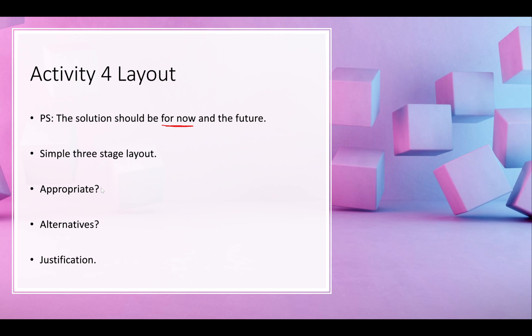I've put in three simple stages. First is 'appropriate' — does it do what it's supposed to do within a decent level of reason? For example, the laptop I'm on now is an Intel Core i7, RTX 3070 Ti, 32 gigabytes of RAM, one terabyte SSD — it's a gaming laptop. There's no need for a simple restaurant company to have a gaming laptop as their PC. This laptop cost about £1,800–£1,900, which is massive overkill.